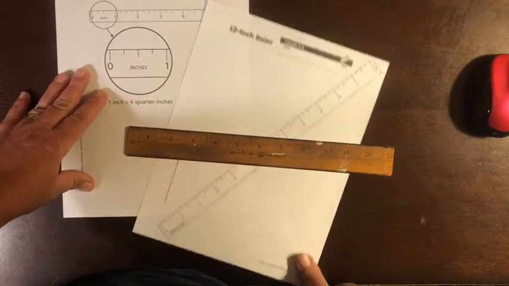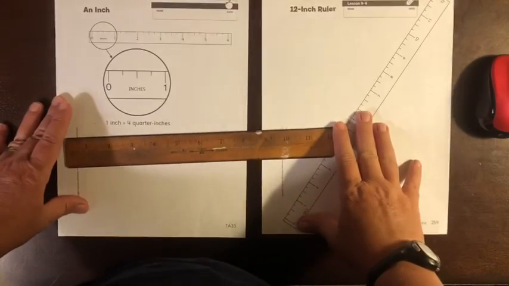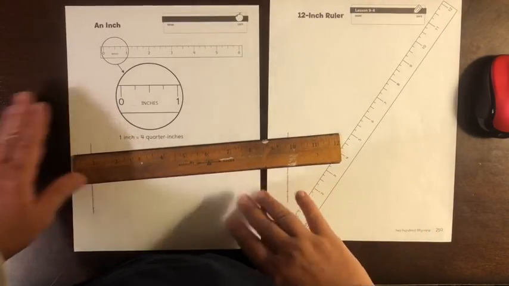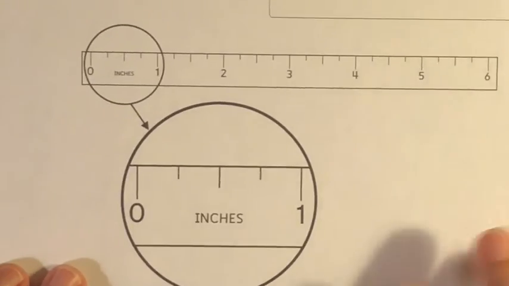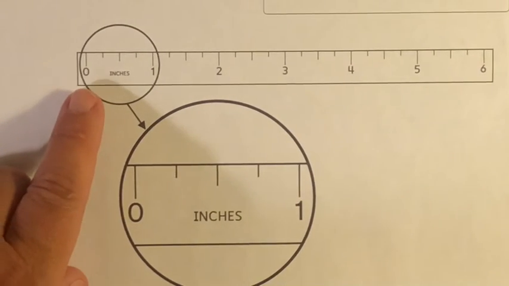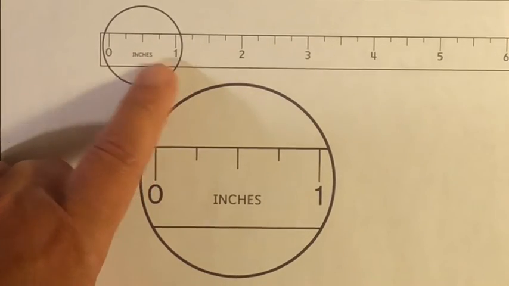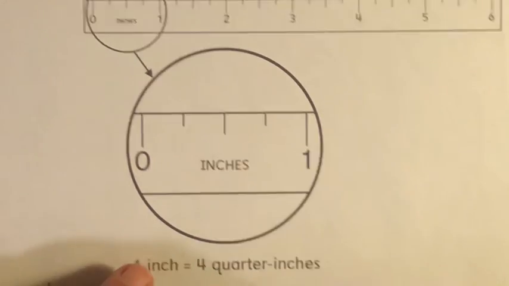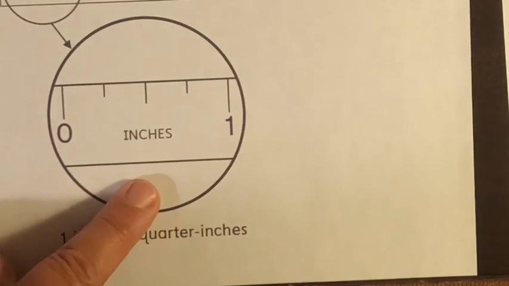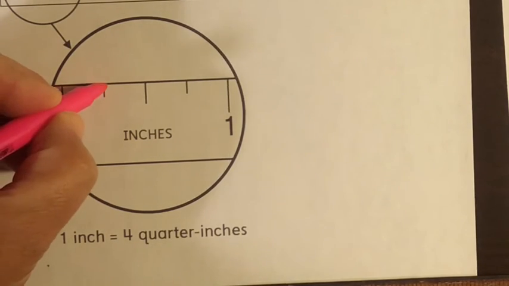And we're going to be talking about a close-up of this ruler, and that's why I've got these sheets open up front, to be able to talk about before we talk about our target. This page right here, we're talking about the sections between the 0 and the 1. We're going to be talking about the ½ mark today. So that's important for us to talk about, and they've enlarged it right here so that you can see. I want to talk about these sections, from this section to this section.